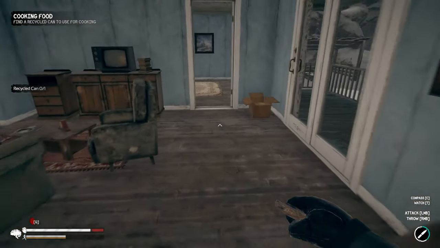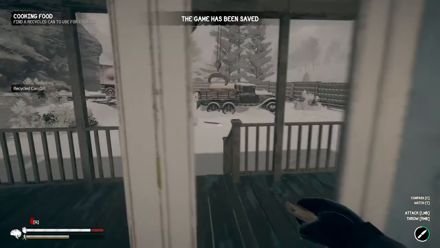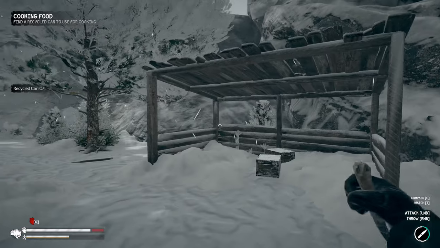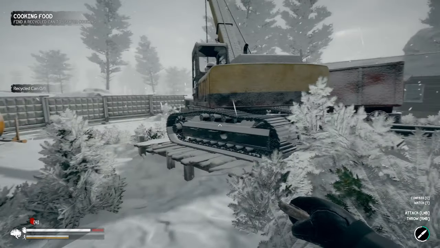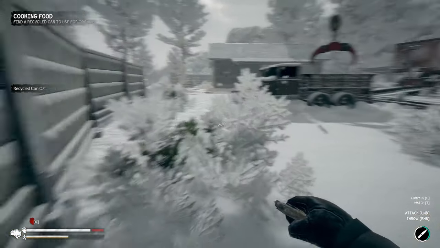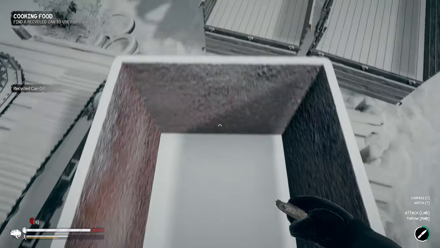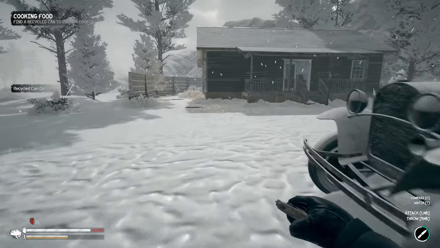All right, we're pretty good on the heat now. I just want to save the game, so there. We have saved the game. And let's go out and take a look here, see if there's something useful other than a stick. Doesn't particularly look like it. No. Nothing. Nothing. Okay.